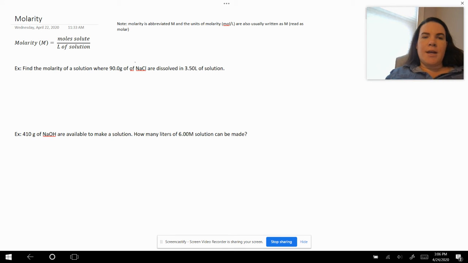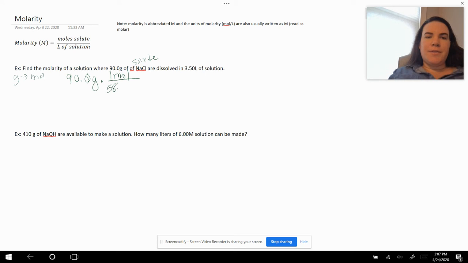So NaCl in this case is our solute. It doesn't say, which means that this is going to be dissolved in water. Anytime you don't see the solvent listed, it's going to be aqueous. So the first thing we need to do is convert grams to moles. And to do that, we use the molar mass. While you're home, save yourself a few minutes and just look up the molar mass if you don't want to add it up from the periodic table. So grams times the molar mass, which is 58.44 for NaCl.